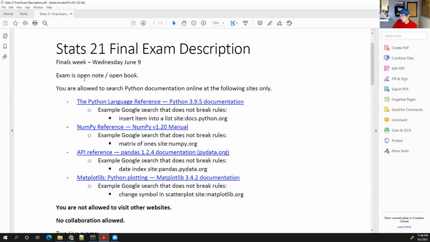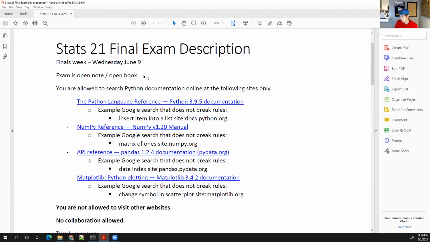Okay, the exam is going to be open book. So any kind of notes that I posted, the textbook that I've posted online as well, the Think Python textbook, any of those textbooks that we've referenced, that's fine.